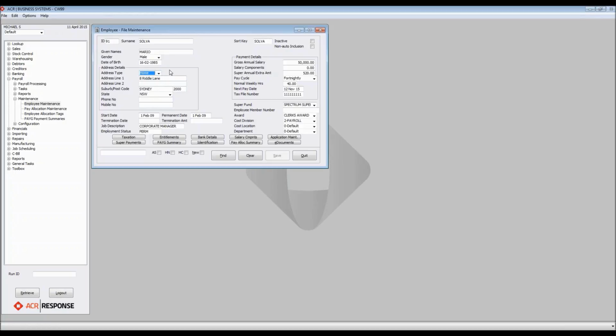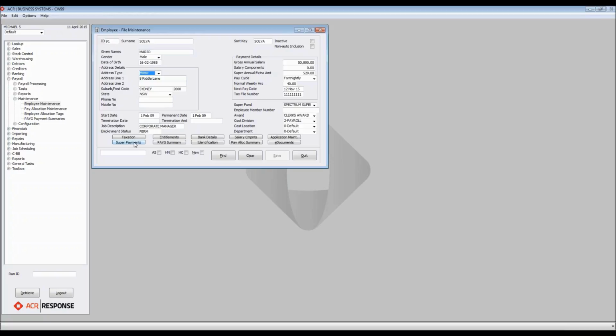Now, a lot of people have already expressed that the majority of that information was already there. That's fine. It's just now become a requirement when setting a new employee up to have that on top of the existing requirements. As well as that, a new button's also been added.